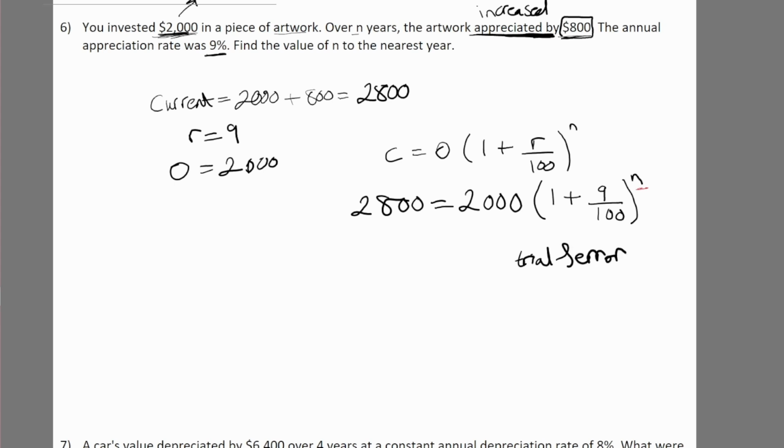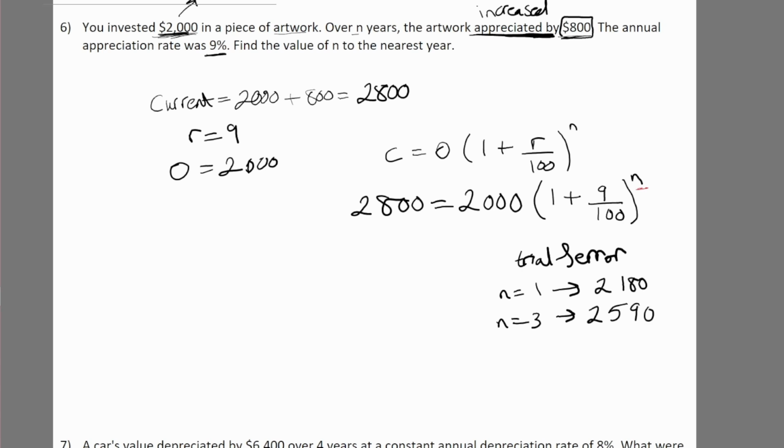So firstly, I'm going to plug in the expression on the calculator, the right-hand side. And we're going to start with n is equal to 1. And when n is equal to 1, we get 2,180, which is still below 2,800. So now I'm going to take a double step, and I'm just going to go to n is equal to 3. If you plug in n is equal to 3, it will give you 2,590.